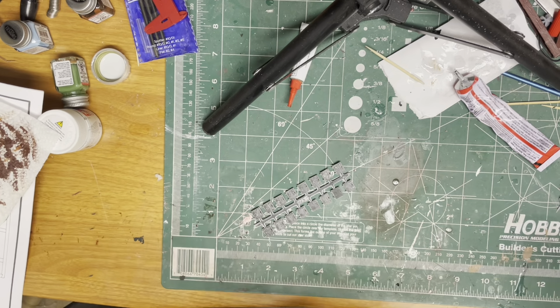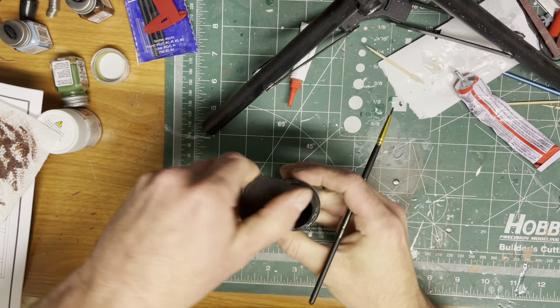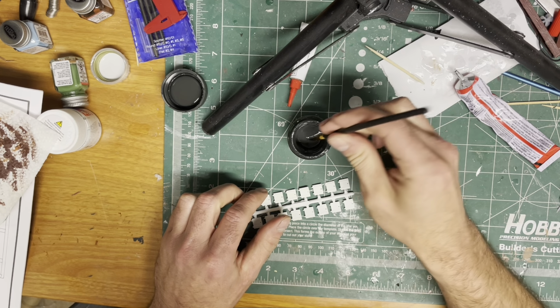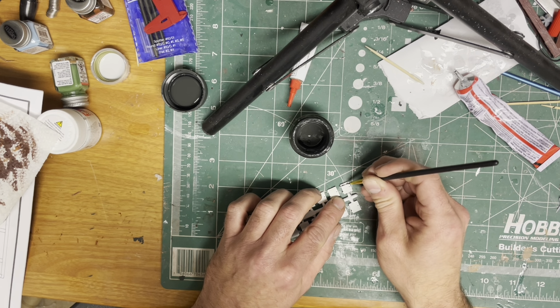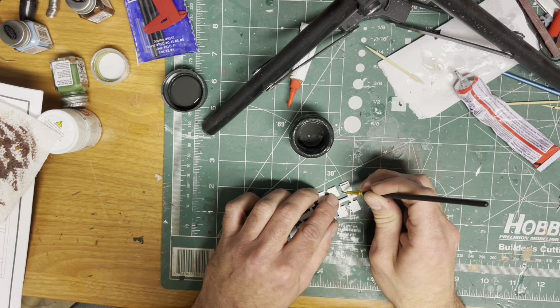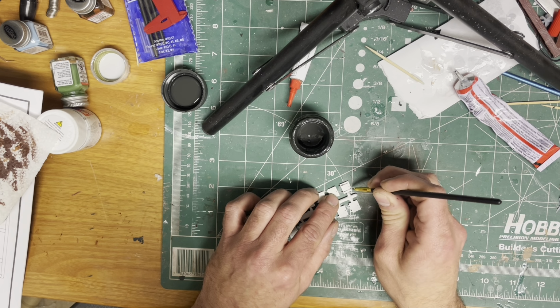All right, so here's what I'm doing for the technique on the covers. I let a brush dry overnight, basically. Very thin brush. And what I'm doing then is basically just going to run it right across the hinge there. And you might get a tiny bit where you don't want it. The good thing is you can just kind of touch it back up with the white paint. It's not really too big of a deal, because I had to touch up a couple on the other side. They matched perfectly fine, no issue.